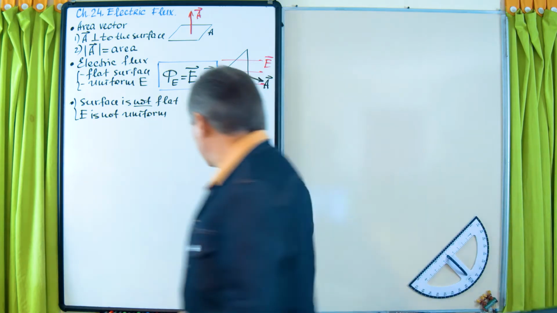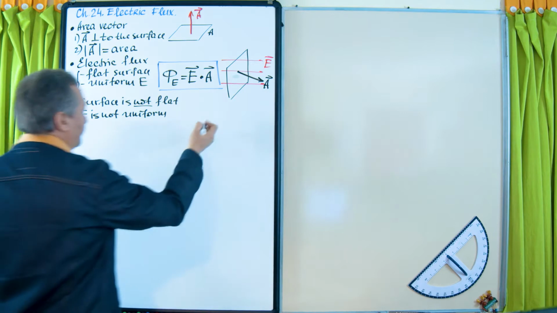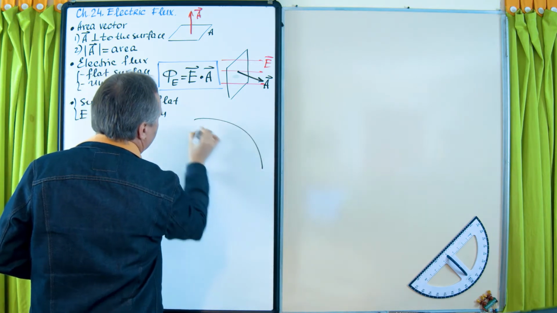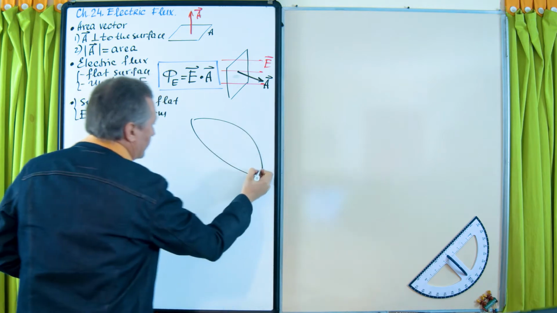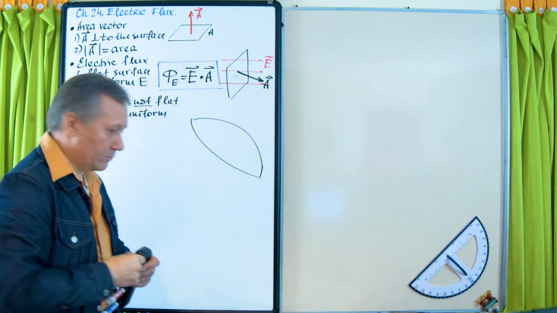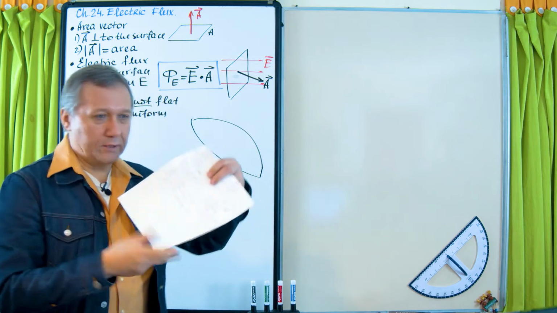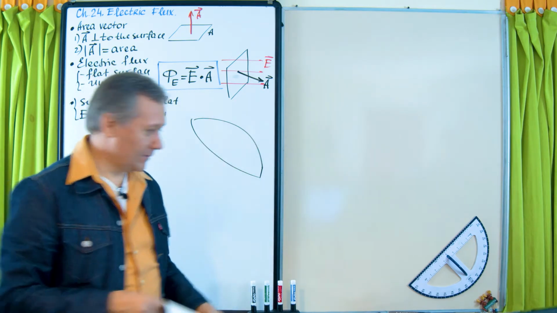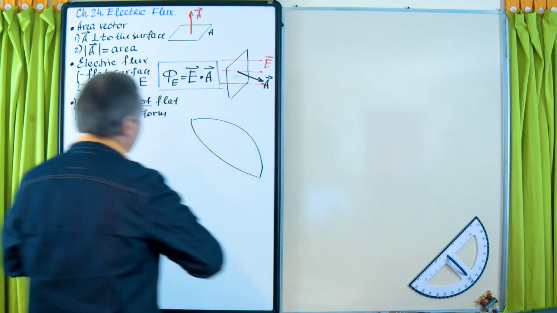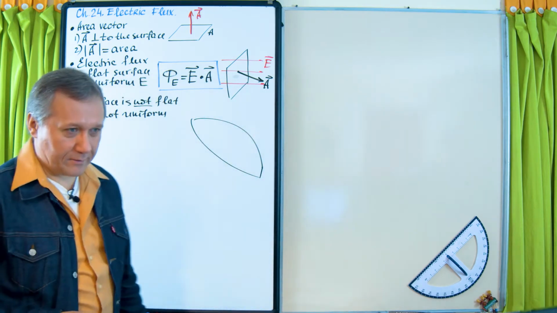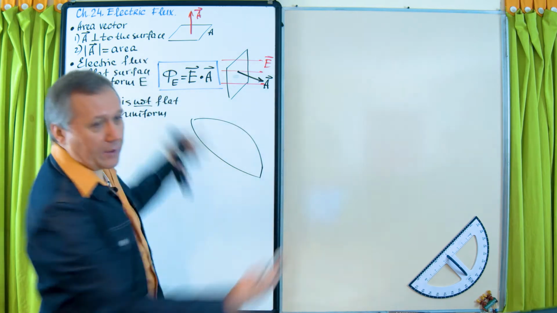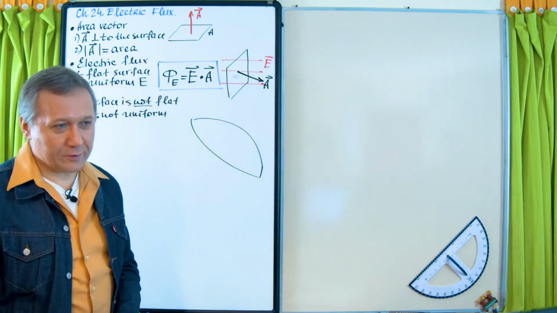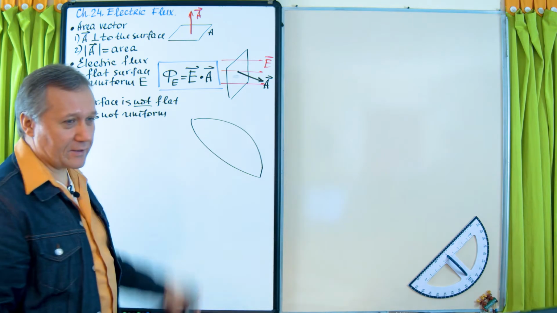In this case, how can we calculate flux? Let me assume that we have maybe a surface like this. It's basically any surface, you just curve it in any way. Well, I drew it this way. And of course it's exposed to some electric field. I will draw a few electric field lines in a second. But for now, let's say this is my surface.